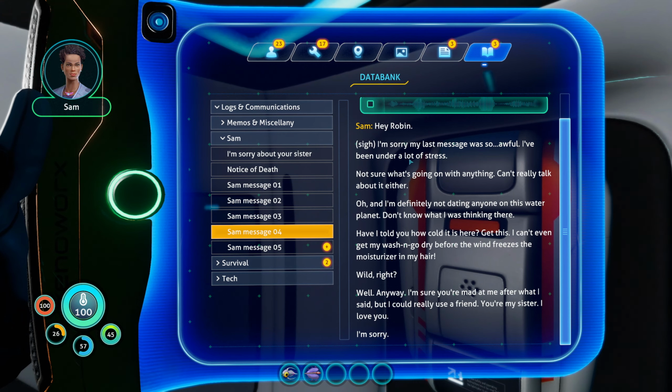Hey, Robin. I'm sorry my last message was so awful. I've been under a lot of stress. Yeah, so here's where she says she's definitely not dating anyone. I don't know if this is something we're going to learn later on in the story or not. It's intriguing. I mean, if this was a murder mystery, then definitely the person she thought she was dating is the killer. I don't think it's a murder mystery. Well, we'll see.